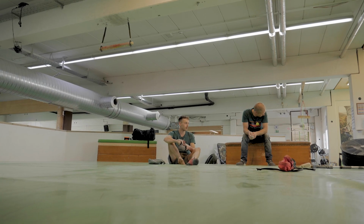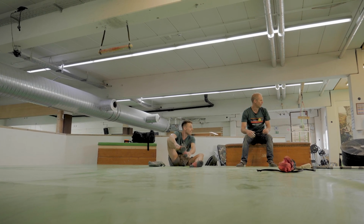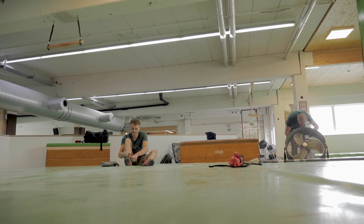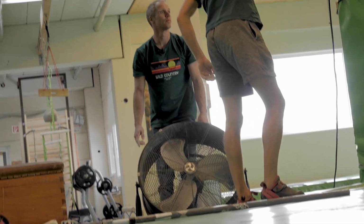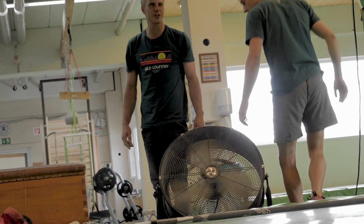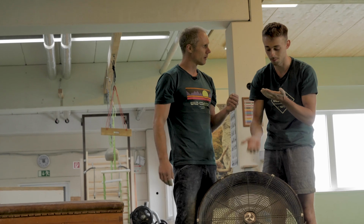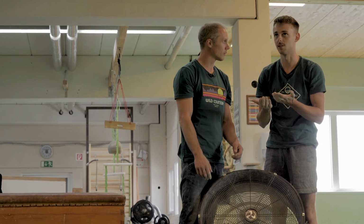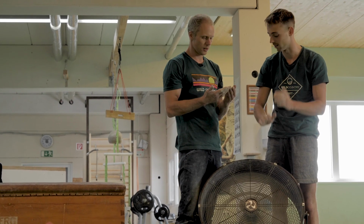Boom. Most important thing we've missed, the fan. We get to play with this? Okay, how do I do this? Wait a second, there's a switch here. That is so badass. Personally, I'm sweating so much on my skin and it just feels so bad on the board that I need to cool it down.